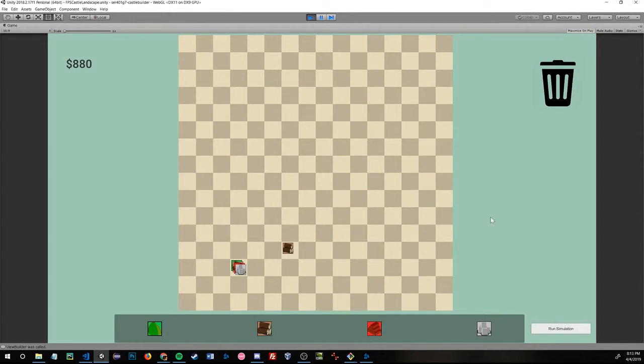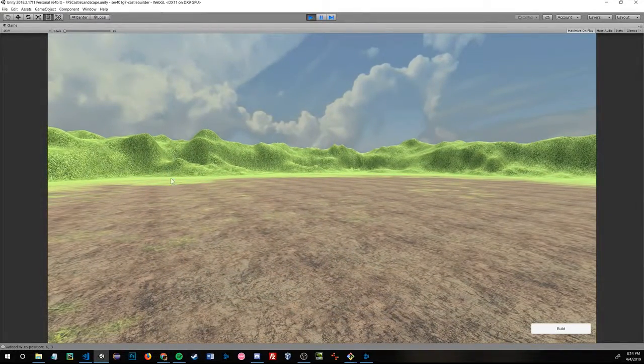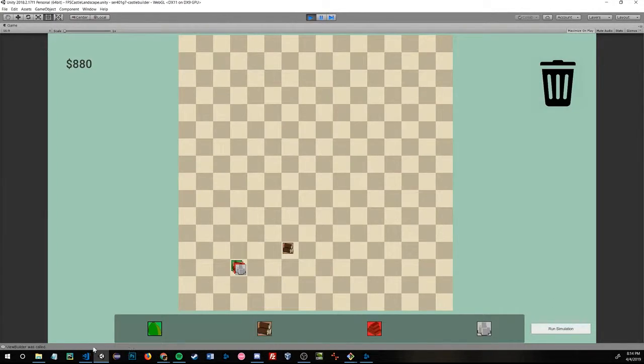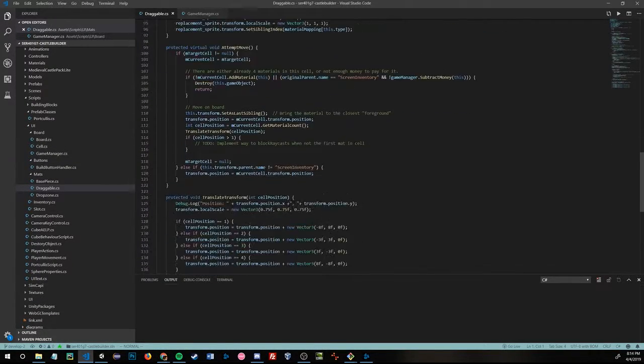And then, most importantly, when you hit run simulation, this has some background triggers for taking this grid. What will happen is it will walk through all these cells and make a 2D array of arrays, and it will have all the materials in it. So when you click this in the background, it will send this data to this simulation right here, and the materials will assemble with scripts right on the playfield. We can see some of that here. It takes this data from here and adds it in there.